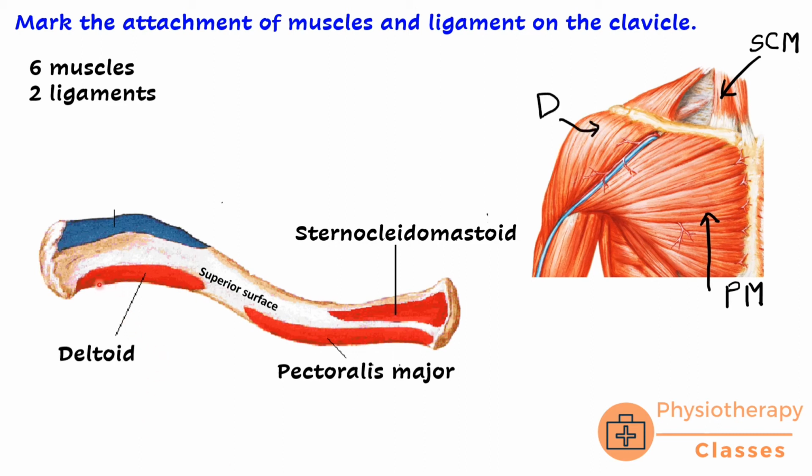Next is the lateral 1/3, anterior border now. Muscles will be attached to the anterior and posterior border, and again it is very simple. If you look at the lateral end, if you go below, or anteriorly, you can feel the deltoid muscle, right? So the anterior border of the lateral 1/3 will provide origin to the deltoid muscle, which you can see here, and the posterior border is going to provide insertion to trapezius. This is simple to understand. If you have to feel your trapezius, you have to put your hand on the back, and if you have to feel the deltoid, then you have to put your hand in front. So the anterior border of the lateral 1/3 will provide origin to the deltoid muscle, and the posterior border of the lateral 1/3 will provide insertion to the trapezius muscle.